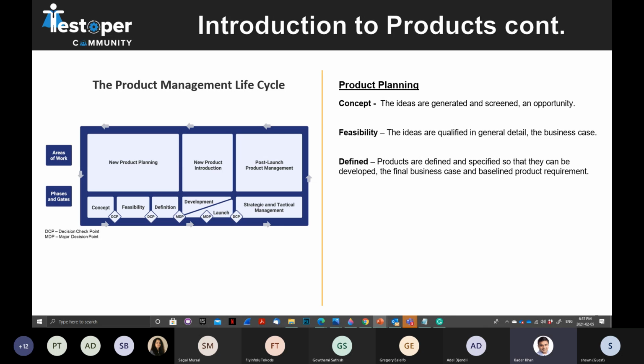So that's the concept. The ideas are generated and screened, and it is an opportunity that you see, whether to help others for free or to start your own company and become successful. Doesn't matter, right? One of these two things. So that's the concept. Now, where are you today? All three teams, you are probably at the first 2 to 3% of the concept block. Now you're trying to think of what idea you're going to work on.